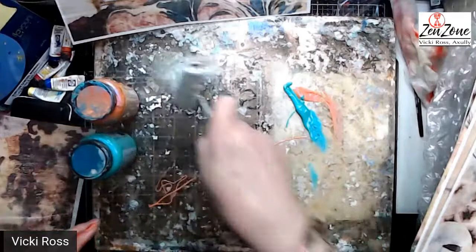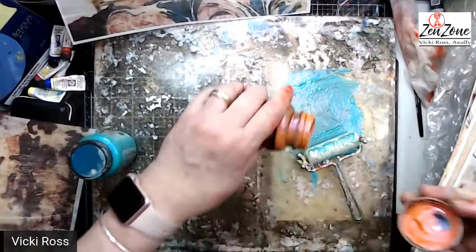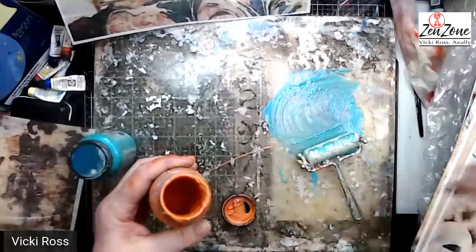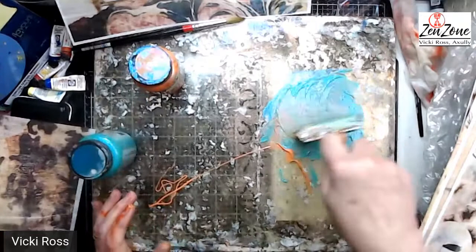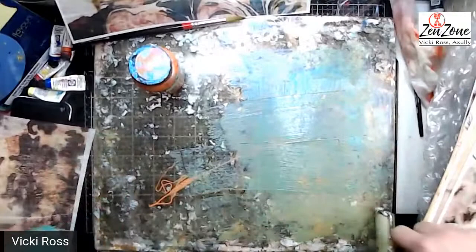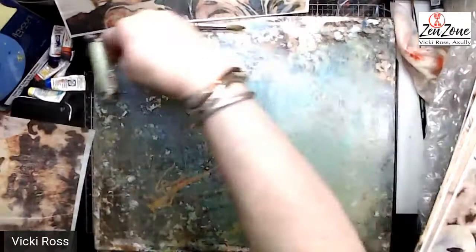Okay, so let's mix these two together and we'll get a kind of orange, taupey, olive green. Just going to go ahead and cover the whole plate because I had plenty.